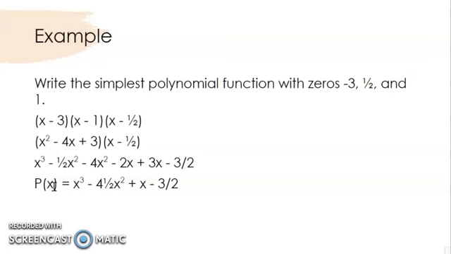This is function notation. If they give you a y value, or they say y and x, you can put a y there. If they give you other names for your polynomial, you can put a different name there. But that's how this works. So let's take a look at more examples that are going to be very similar to this. But first, we have a few theorems to look at.